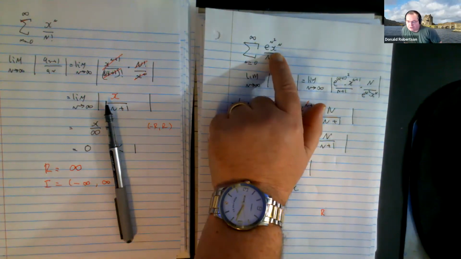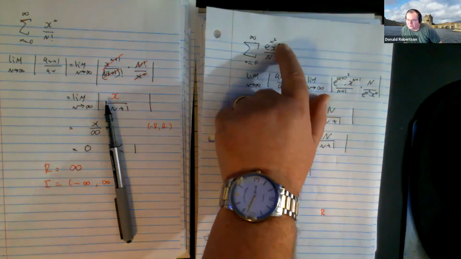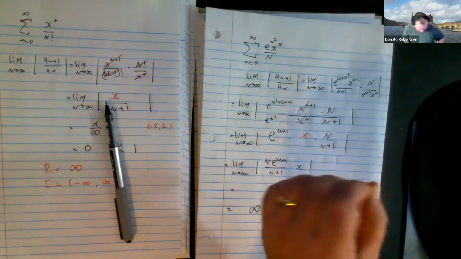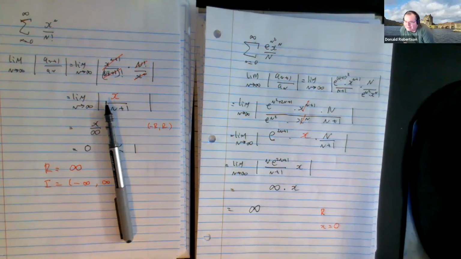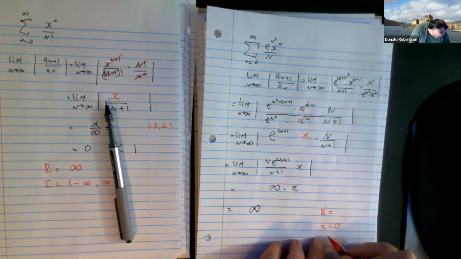Back to the original. If you made x 0, wouldn't every single one of these numbers be 0? And wouldn't adding an infinite number of zeros still be 0? So technically speaking, isn't x equals 0 always going to work, no matter what you do, right? So a power series will always converge when x is 0, because when x is 0, everybody's gone, right? Now, what do you think? Oh, the interval of convergence here is a little bit strange.